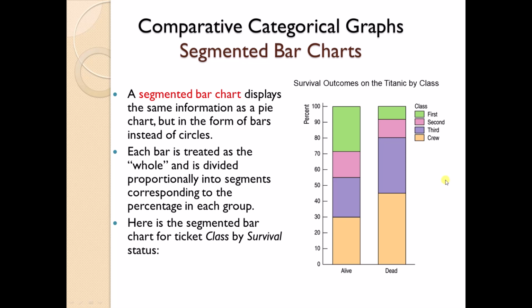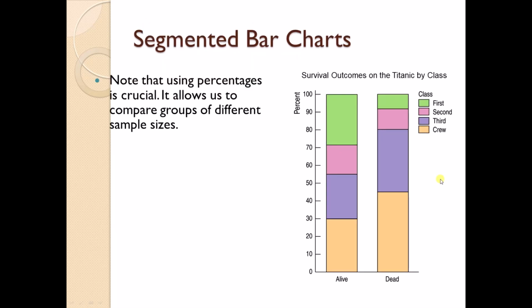So it's a great graph, and I'm going to show you an example in a minute that may make constructing it a little easier. And again, this is just telling you you have to do percentage so you can compare groups of different sizes. But don't forget all of the requirements that you need for any graph. You need a straight edge. You need to have labels, right? You need to have a decent scale, and you need a title.